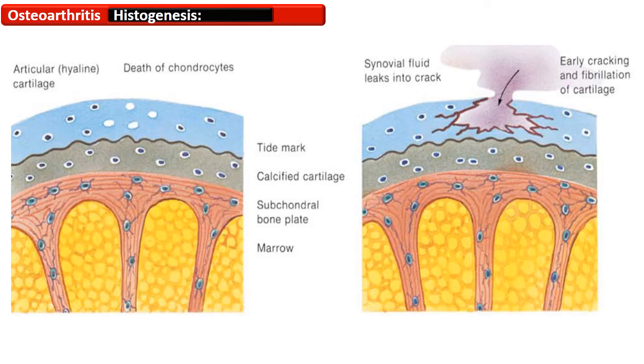In the left diagram, you can see that some of the chondrocytes are dead, and this death is marked by empty lacunae on the outer surface of the articular cartilage, and as a result, the surrounding chondrocytes, which are viable, aggregate, enlarge, and become surrounded by the basophilic material, which is termed territorial matrix. The process can be arrested at this stage for several years, but as the predisposing factors are there, it can lead to the next step, which is the formation of early cracking and fibrillation.